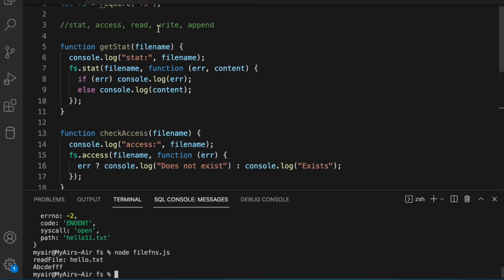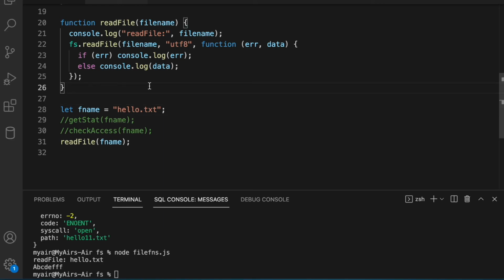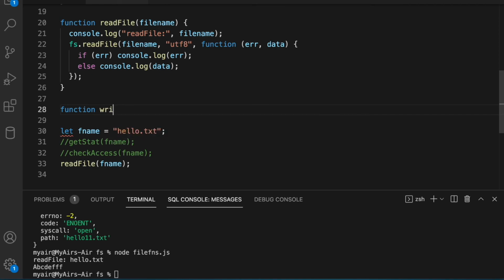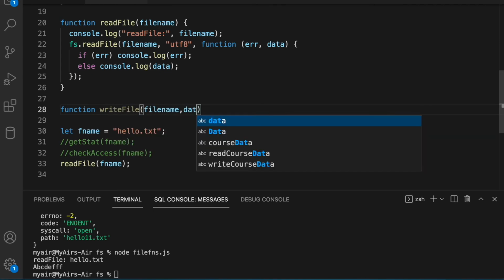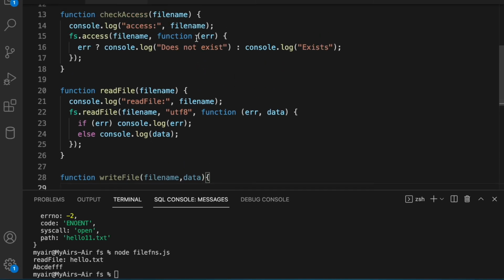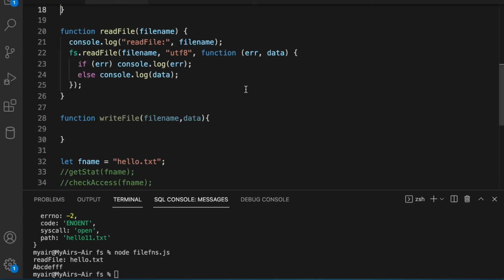Now let's look at the write ones, which are write and append. So let's define a write file. So function write file, file name, comma, the data to write. If we now understand it, let's just copy some code and modify it.